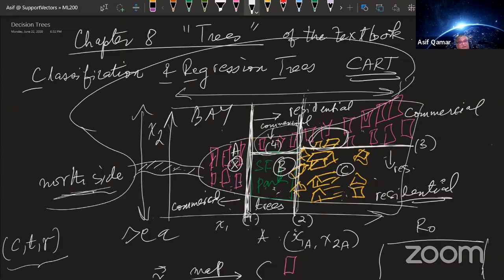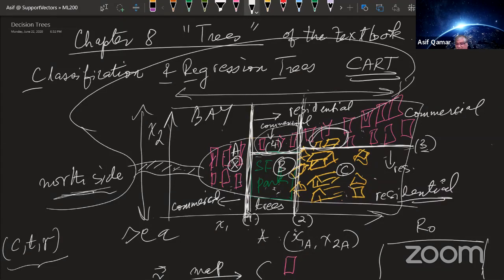You say, well, that's an improvement, but we need to do further. Then you make a third split. The third split is here. You make this horizontal split, and it separates out the commercial from the residential. And likewise here, in this region, you can do one more split and you can separate out the commercial from the trees and the park area. Right? And then you can say that in a sense, you are done.